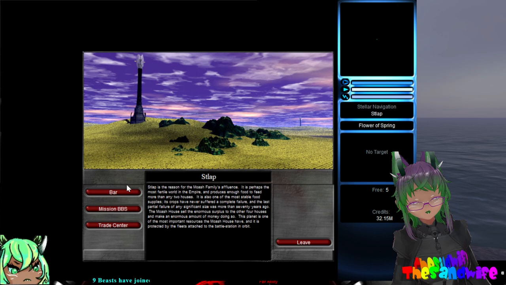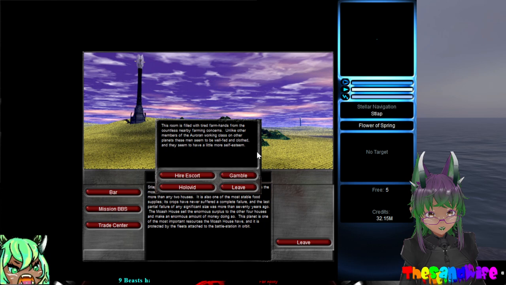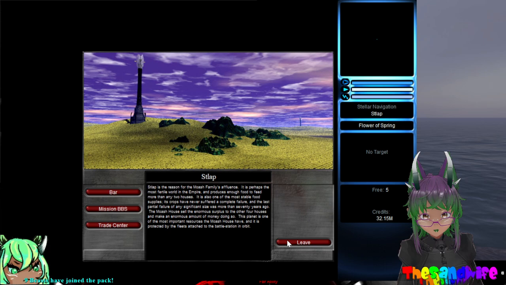This room is filled with tired farmhands from the countless nearby farming concerns. Unlike other members of the Auroran working class on other planets, these men seem to be well-fed and clothed, and they seem to have a little more self-esteem.